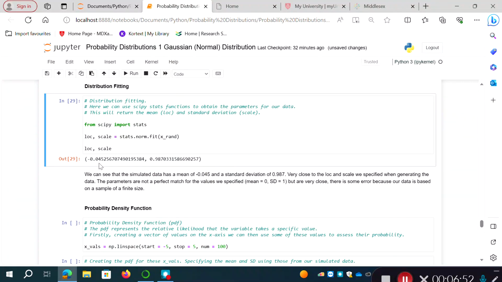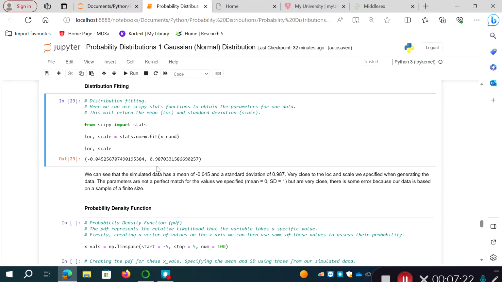So that's our mean. We asked for a mean of 0. It's not exactly 0, but it's very close. Remember there's noise in this because it's randomly simulated data. Likewise for the standard deviation, we've got 0.987, which is very close to the standard deviation of 1 that we specified when we generated this data.